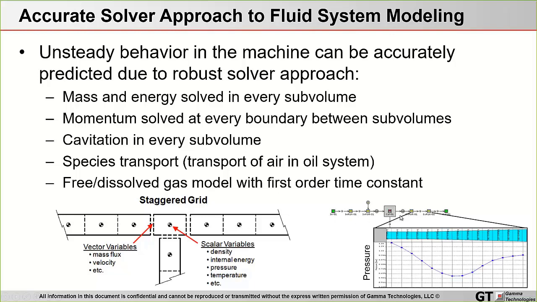Now, to further highlight the principle here, you can imagine, let's say you have a one-dimensional series of pipes here, and you can see the cross-section of the pipes sort of changing here, where you have a constant cross-section here in blue, and then it expands slowly. And depending on the length of the pipes that you have and the number of subvolumes that you've discretized it into, will calculate a unique pressure point, just like you would with 3D CFD, only in a much coarser scale, where you're resolving detailed wave dynamics, for example, and transient phenomena.